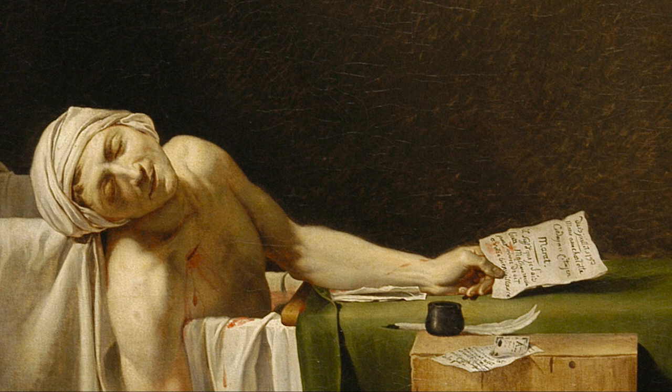David — famously — I first came across him making a film about Napoleon for a series called Great Commanders. There is a fantastic painting of Napoleon on his steed, supposedly crossing the Alps, looking just about as perfect as you could look as a military leader. The interesting thing is that it's fake — he actually crossed the Alps on a donkey, probably huddled against the cold. Did David paint that? Yes, because he became Napoleon's painter. So actually, David is the original fake news.